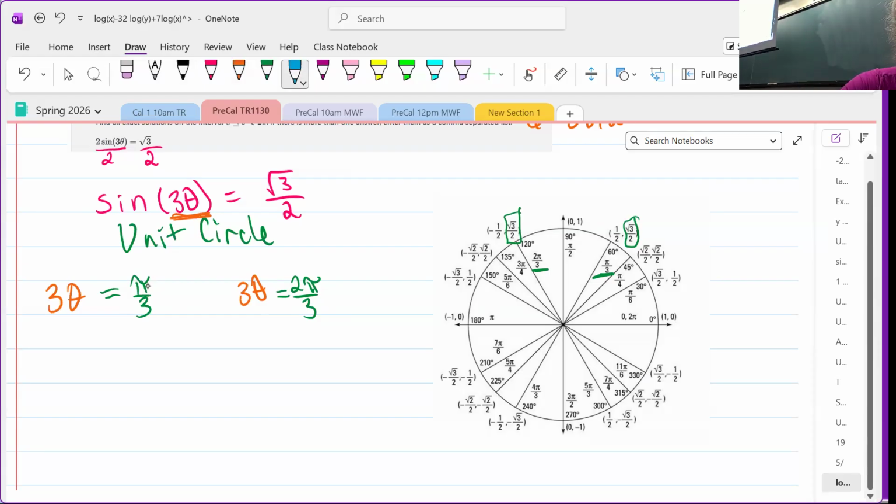But we're also forgetting, whenever I pull a number from the unit circle, I also need to account for all the coterminal angles. So that's where the 2 pi k shows up in our formula. When I pull from the unit circle, I put the plus 2 pi k, especially when what this is equal to is not just a variable. If there's an extra number in there, I absolutely need the 2 pi k.